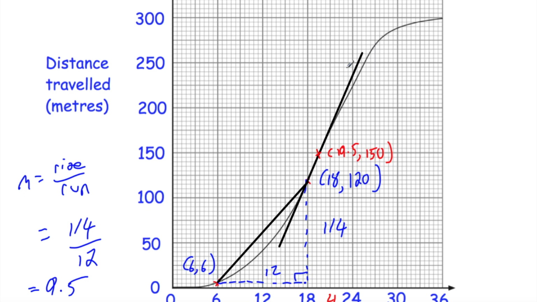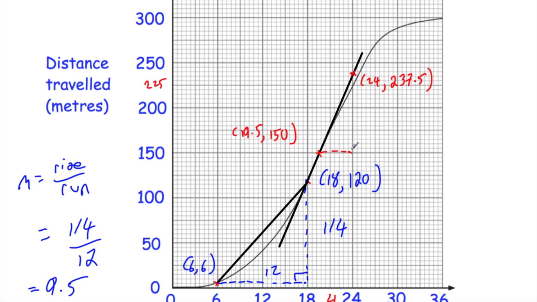And then in terms of another good point, I would say this point here. Because this point here has a horizontal position of 24, it's 24 across. In terms of the height, it's halfway between here and here. Well, this is 200, this is 250, so that's 225. So it's the midpoint of 225 and 250, which would be 237.5. So we've now got our 2 points: 19.5, 150, and 24, 237.5.